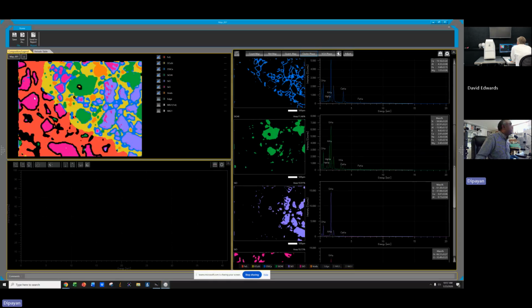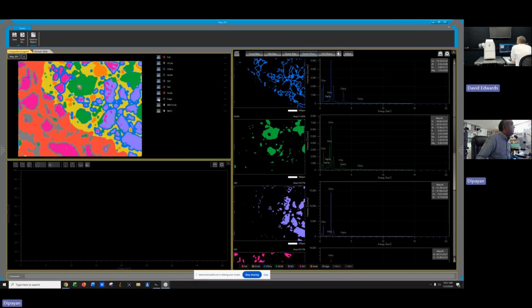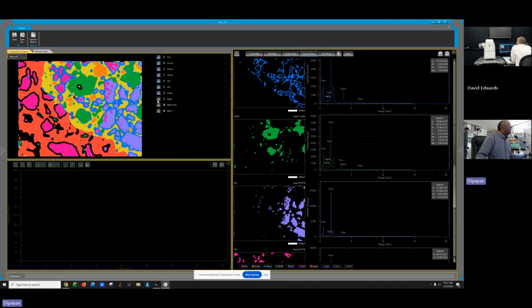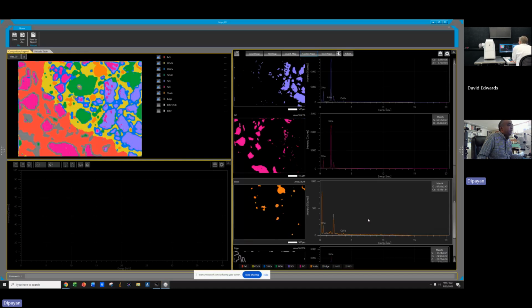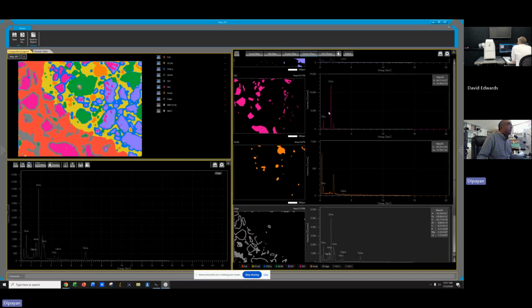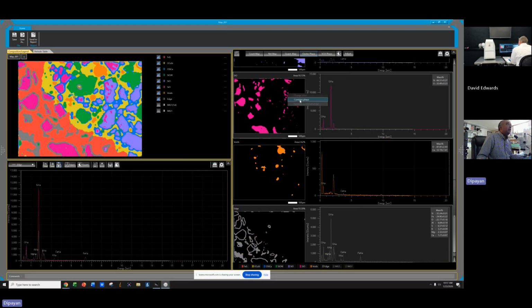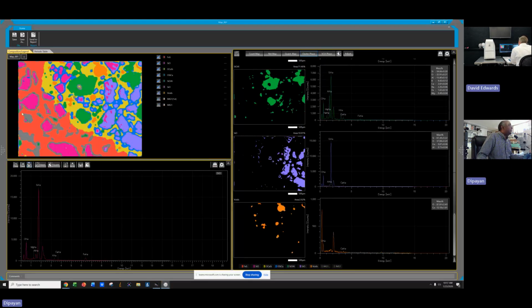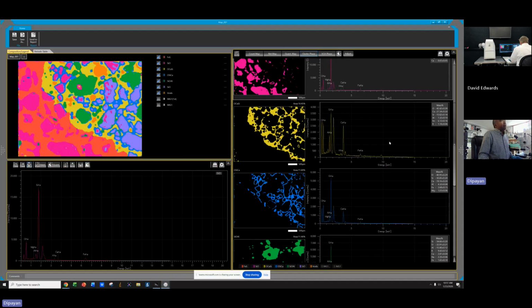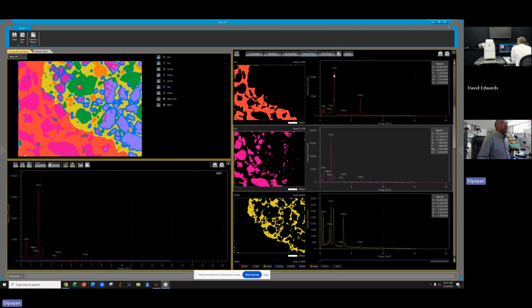I'm more worried about this black thing coming. How do I get rid of the black? That happens when I remove this. Exactly. So I think instead of removing and getting those black margins, it might be better if I combine those with others, or the grain. Yep. That will remove that black margin. Okay, I understand now. So this is kind of a trial and error method. Correct. In the phase analysis, you know. Yep.